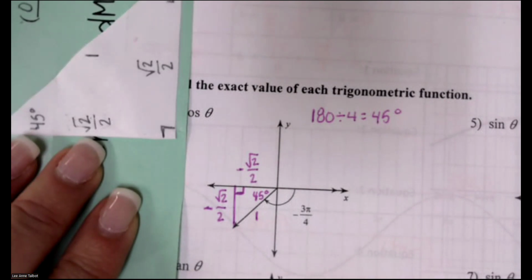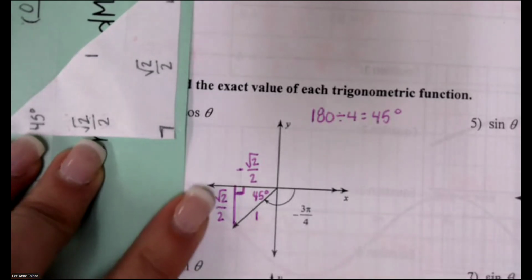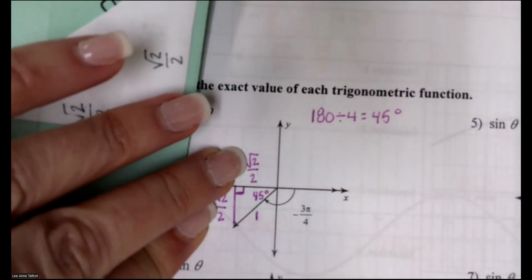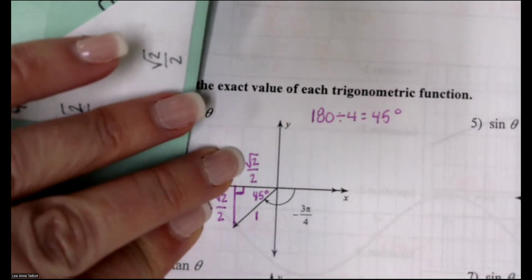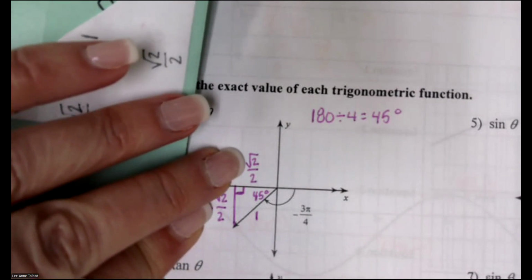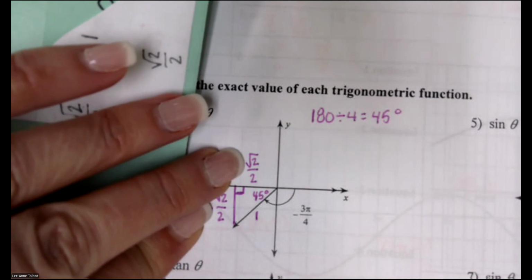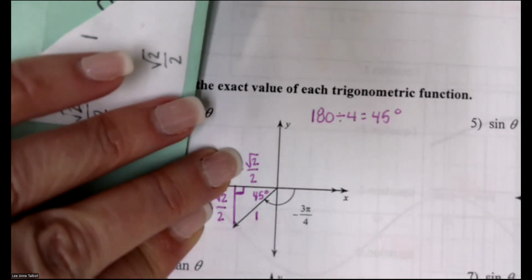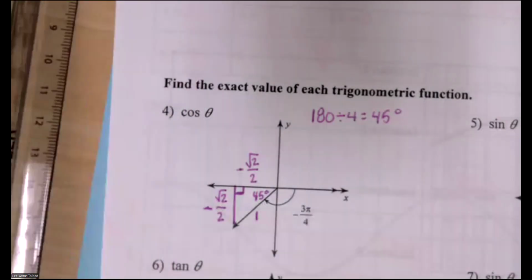Yes, dear. Okay, are you asking about the sides of the triangle or the coordinate itself? Root 2 over 2, if it's just the triangle, is positive. But if you're finding the coordinate, you're going to have to go back and down, which makes them both negative. Isn't that fun? Okay, now I did too much.